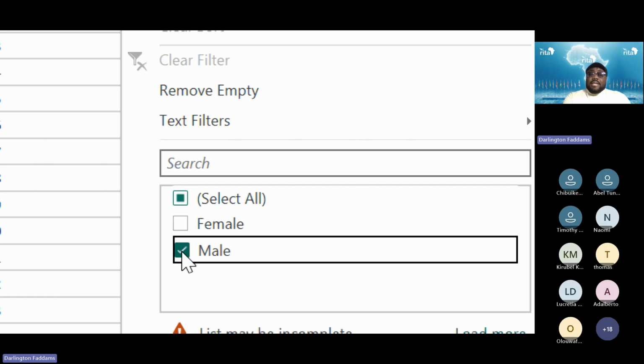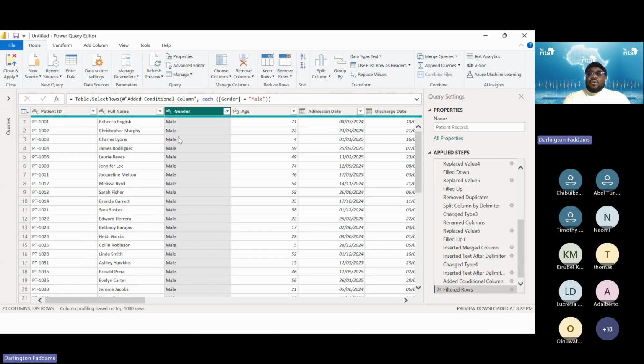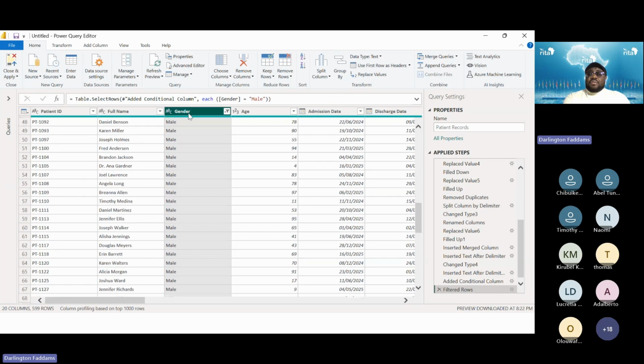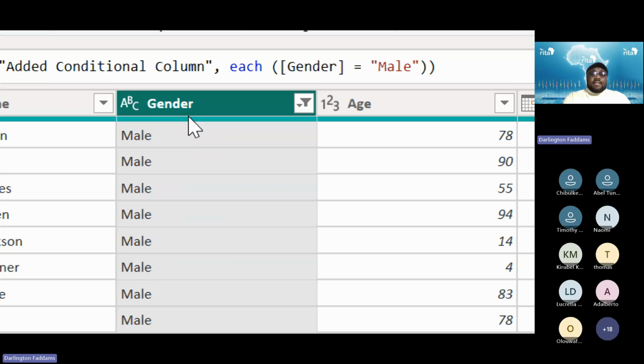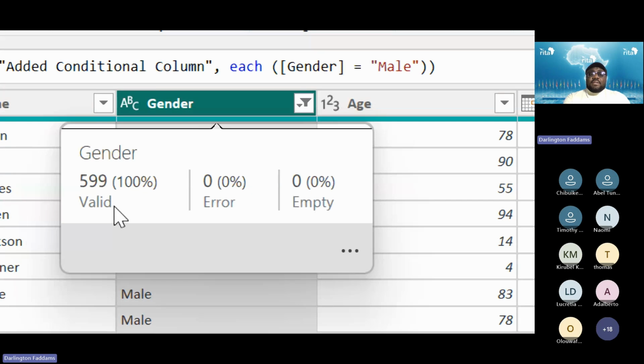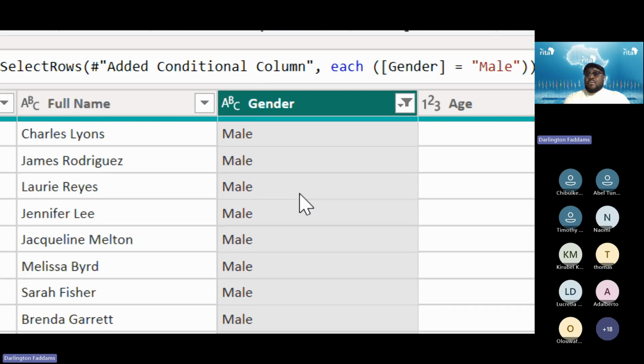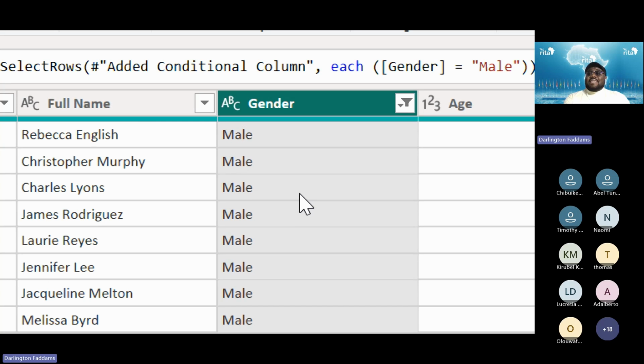When you click OK, it will filter the data and give you only male data. So if you check, you can see that instead of 1,200, now we have 599. So we use this for inspection and for analysis when we are analyzing the data itself.